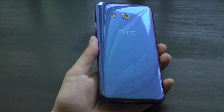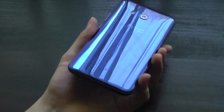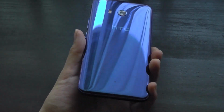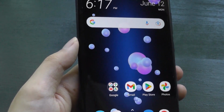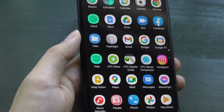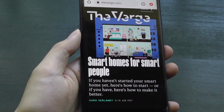The older 16:9 aspect ratio of the display also made for some of the larger chins at the top and bottom of the screen, and a slightly more dated look on the front compared to, even in this time, many of the competition were adopting the taller full screen aspect ratio, which might have also contributed to poor sales of the U11, since from a design perspective on the front, it just seemed maybe a generation behind many of its contemporaries.